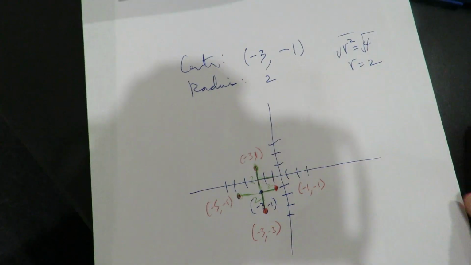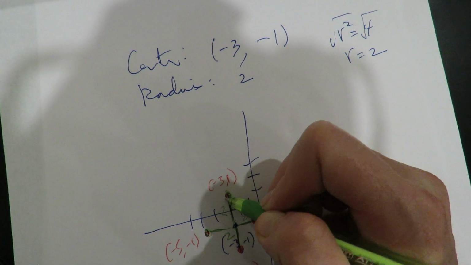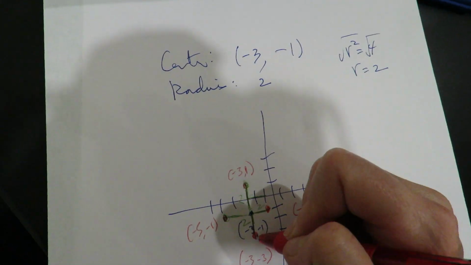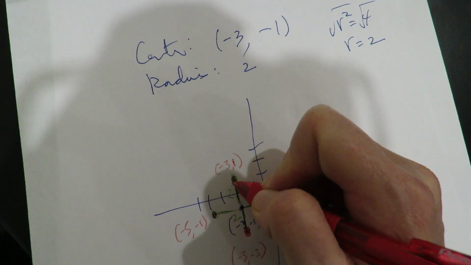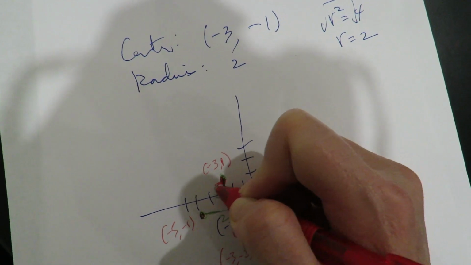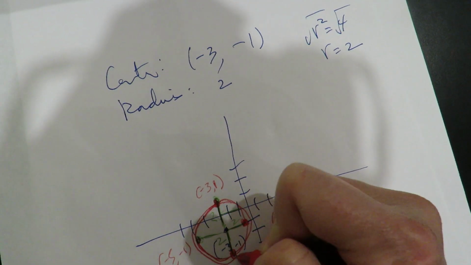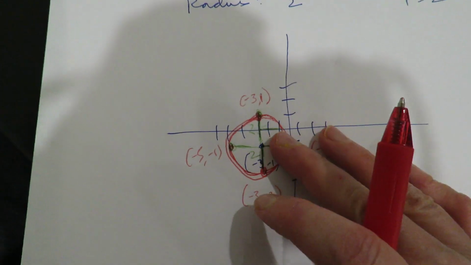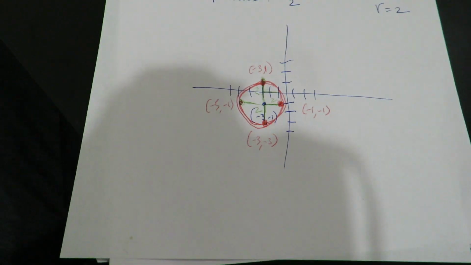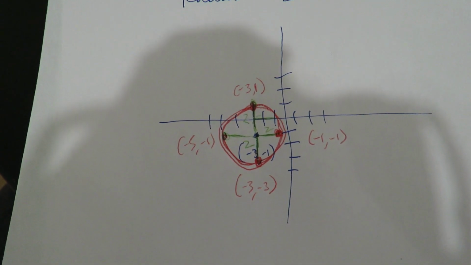So I want you to draw like spokes in a wheel. Oh, my spacing's a little off. But let's move this guy down. Okay, that's a little better. I want you to do like spokes in a wheel, and then using the spokes in the wheel, I want you to draw the circle from that. Again, it doesn't have to be perfect. I'm not going to take a protractor out or anything. I just want to see that you have the gist of how to draw it.